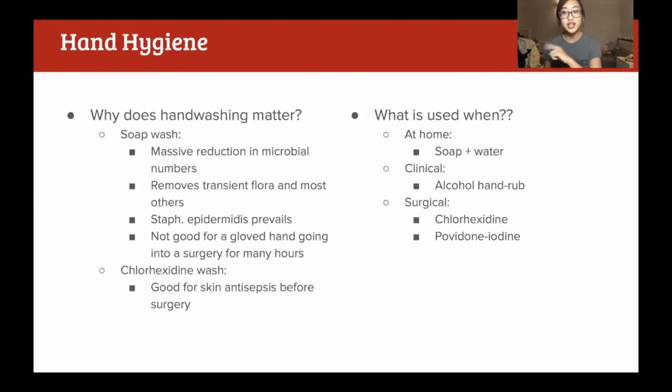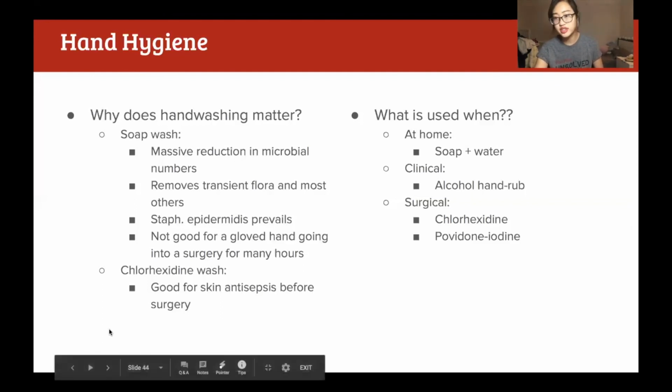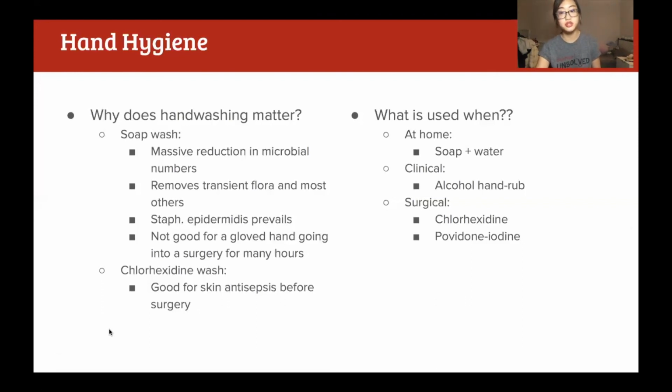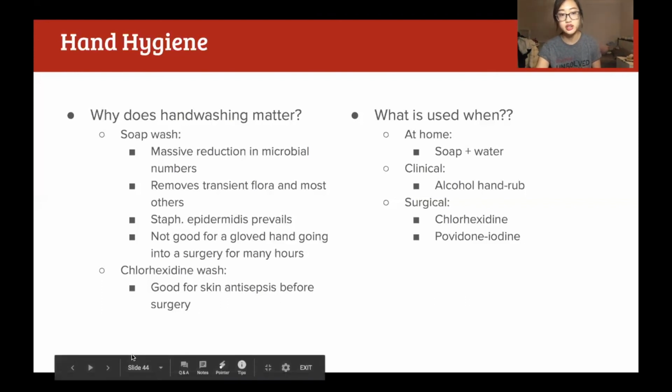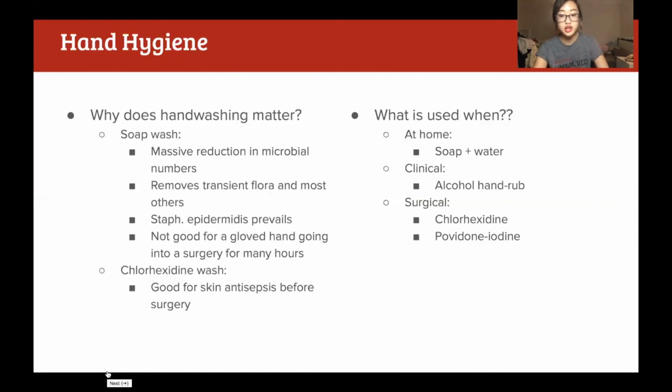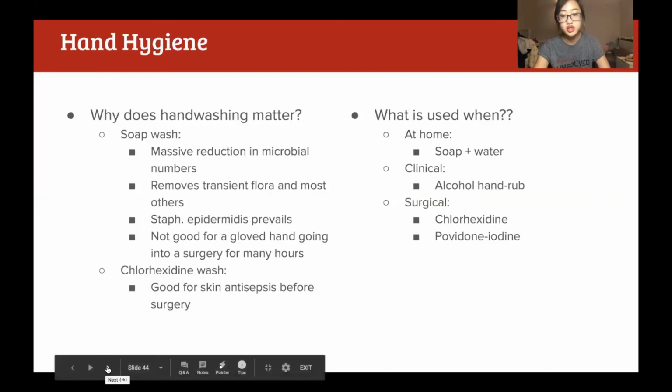You guys will see in abundance in the Med Building, and it's this delightful bright pink color that you guys are going to love. Yeah, unless you really hate pink for some reason. Okay, and then in a surgical setting, you guys will either be using actual chlorhexidine hand wash, or you will be using povidone iodine, which I personally haven't seen a lot, but then again, I've only been to an emergency room for like 10 days, so that's not a lot of time, but I did not see the povidone iodine used, only chlorhexidine.